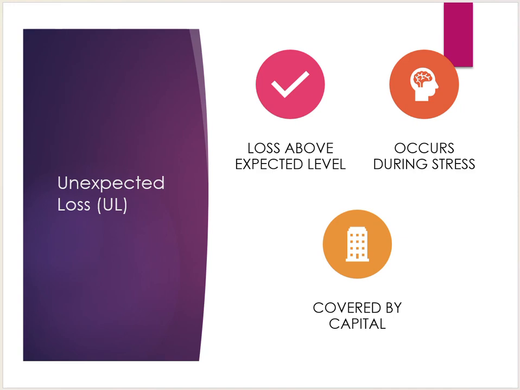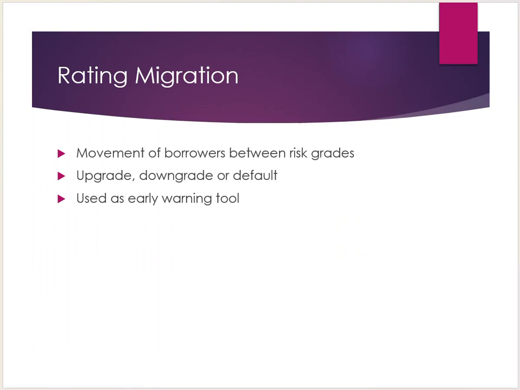So let's move on to the next slide, which is rating migration. In this slide we are discussing what rating migration is. Rating migration basically stands for the movement of borrower risk grades. There are different types of grades which we can see: triple A plus rating, double A, A rating, triple B rating. Whenever the risk migrates, if the customer goes from double A to triple A, it's good. If triple A to double B, accordingly the interest rate will vary from bank to bank.